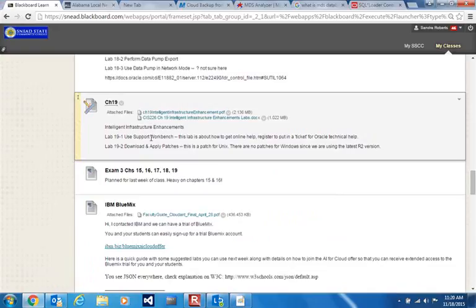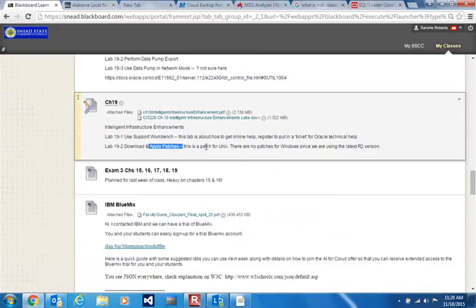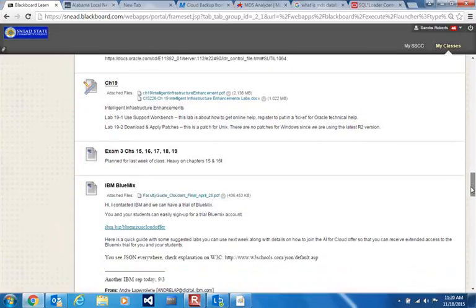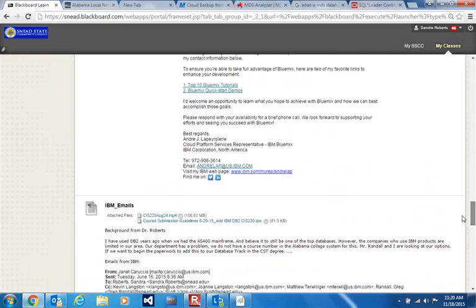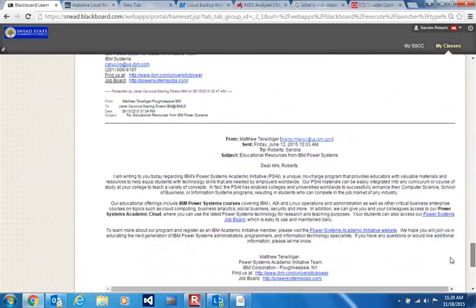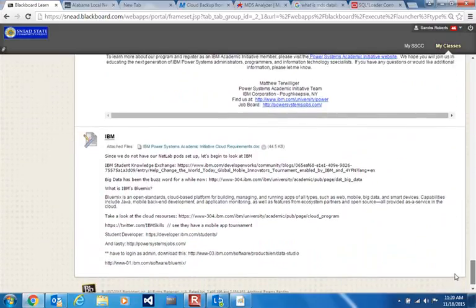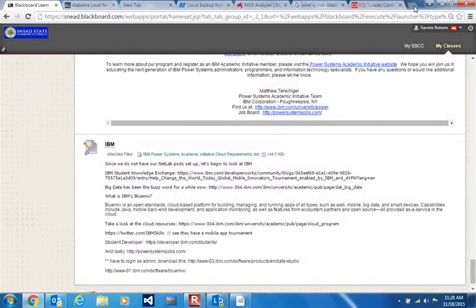19, really, we looked at the support bench, how to get online help. We could not do Linux, so the patch, we have the latest version of version 11 in the Windows environment, so we actually couldn't do the patch. And we were so close to the end of the semester, I think we just decided to look at IBM some other time. I honestly don't know how many jobs are in the area. That would be a good Google too.